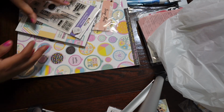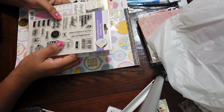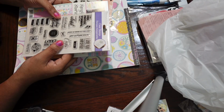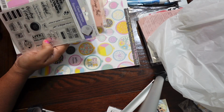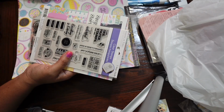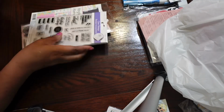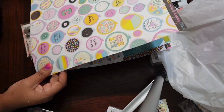Okay, this is the place that had all the paper, where if you buy up to 50 sheets, I think it's like 50 cents each, and if it's over 50, it's less than that. But y'all, I did not need any paper, but I thought this was really cute, the crafty set. I really don't know how to do anything with ephemera, so I just got some of the little sheets. So I got the Simple Stories Crafty Things. It got bent a little bit, but I can make it work.